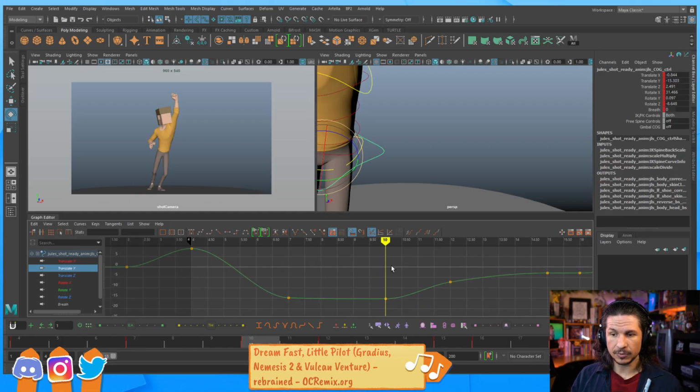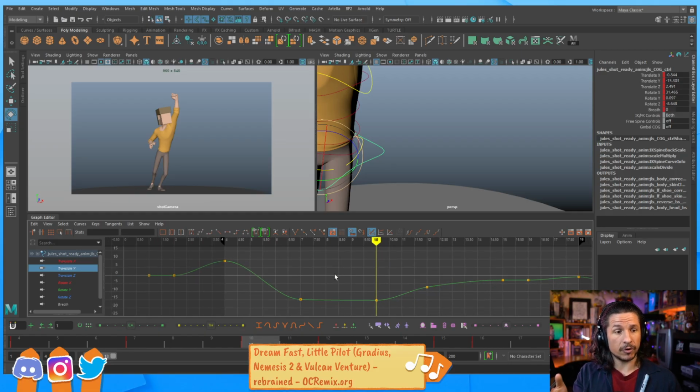And this is where you just need to know what to look for in the graph editor. There's two main things you're looking for in terms of the graph editor. Is the direction of the curve, whether it's going up or down. That basically tells you that there's a change of direction. So for example, the curve is going down here. It's going in one direction. Then it goes up over here. It's reversed. It's going in the opposite direction.